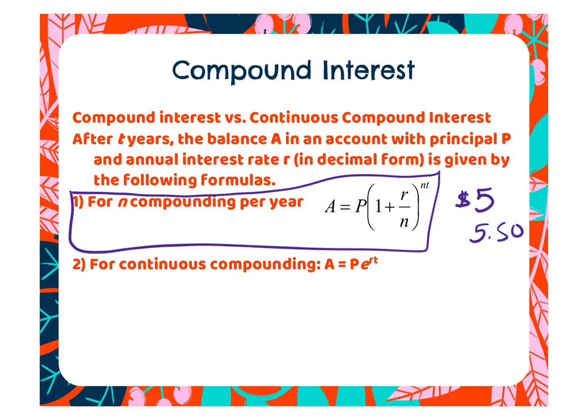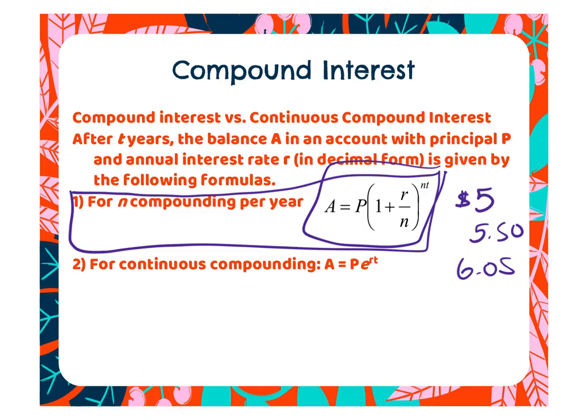Then at the end of the next day, I'd earn another 10%, which is now 55 cents. So I'd have $6.05, okay? You don't have to figure that out because we have a formula that does it for you. If it's compounded annually, then our N is 1. If it's compounded semi-annually, then our N is 2. If it's compounded monthly, what is N?